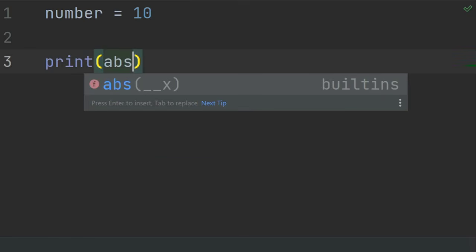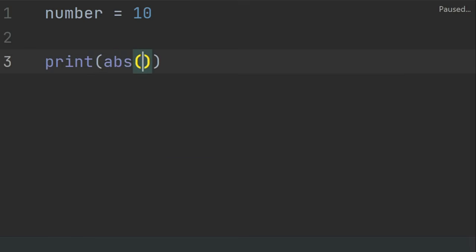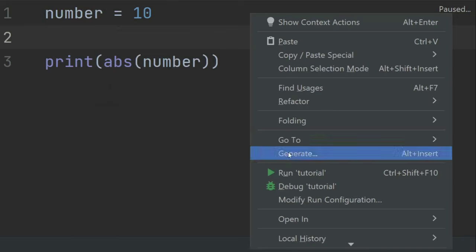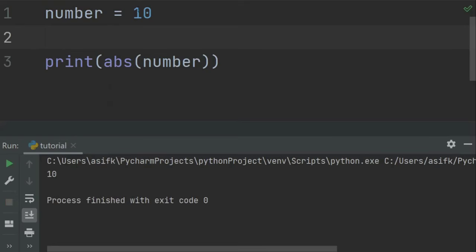Print abs of number. The absolute value of 10 is 10. Here use minus 10 and run again. It will display 10, as the absolute value of minus 10 is 10.